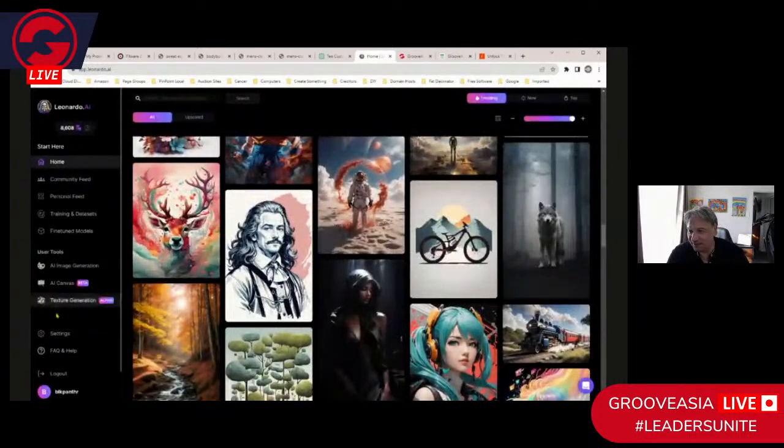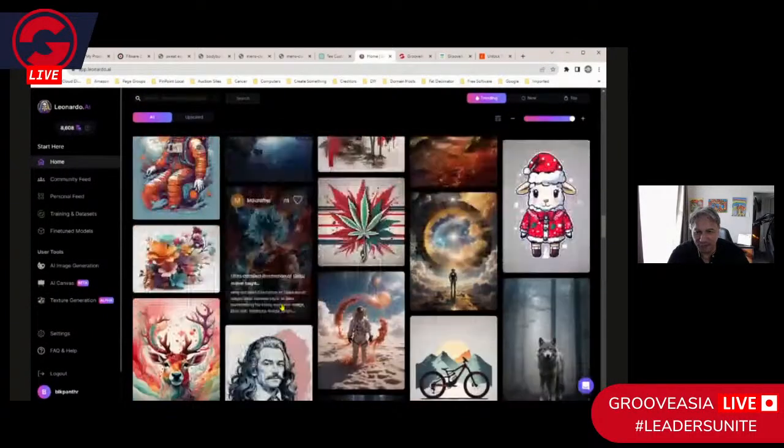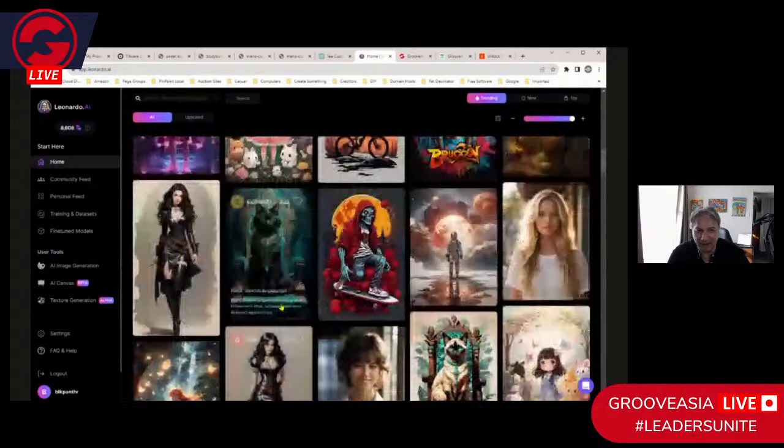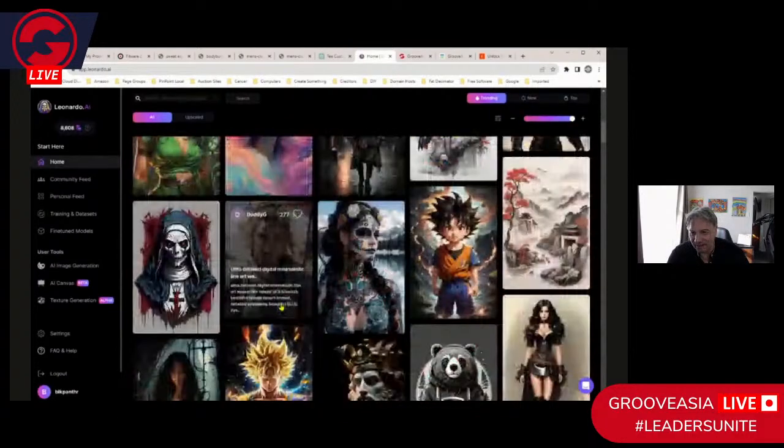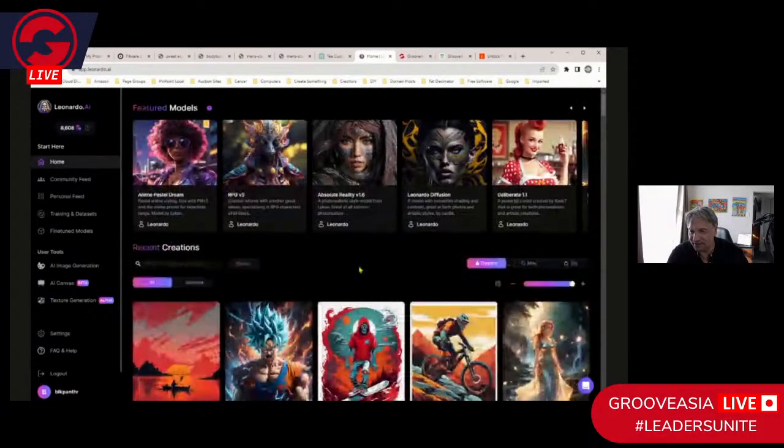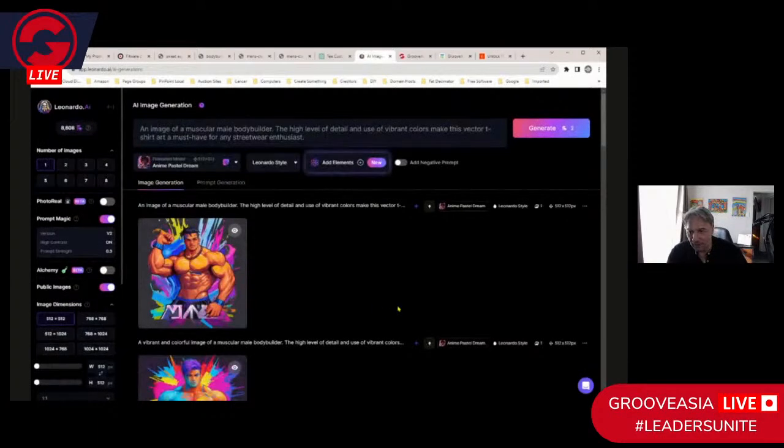So now I guess everybody wants to know, okay, that's all very well, Peter, but how do you use this? How do you use the model? So first of all, let's go to AI image generation. You've got quite a bit more flexibility when it comes to a paid version, but on a free version, you do get 150 credits every month.